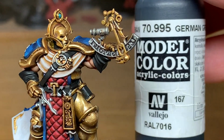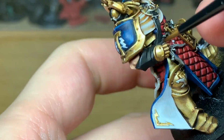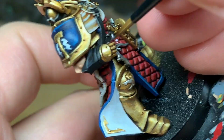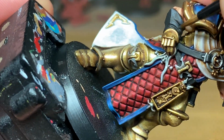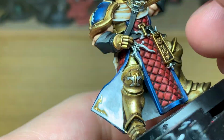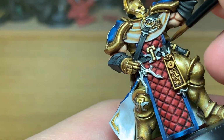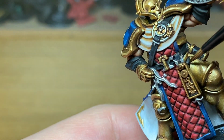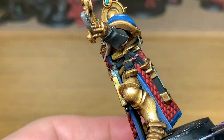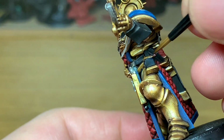Now to highlight these areas, we're going to use Vallejo German Grey, a nice dark grey colour. That highlights the black without overpowering it and making it look too grey. Which is one thing that I really don't like about too much highlighting on things that are meant to be black in colour. They do tend to wash it out and make it look a little bit too grey. So I find the German Grey gives it a nice kind of dark highlight. You can blend that in a little bit more if you want to, but I tend to just paint it as is.